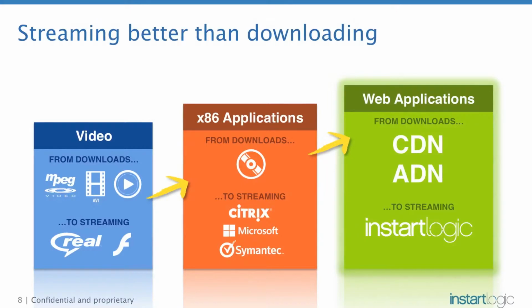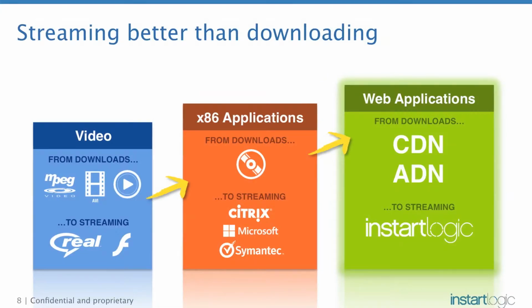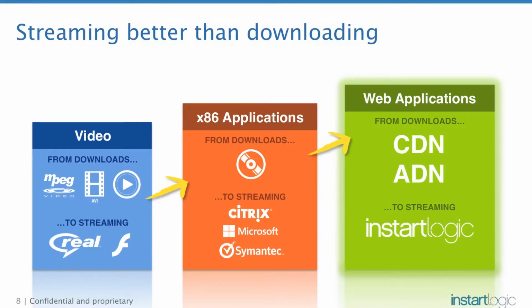And then, a bunch of vendors like Real Networks figured out video streaming. And what they did is they figured out the most important part of the video, the first part, and they sent that down and let you start watching the video, and they'd bring the rest down in the background. And so there was a big switch there. Now we can watch high-definition videos, even on our smartphones, because it's using the streaming technology.